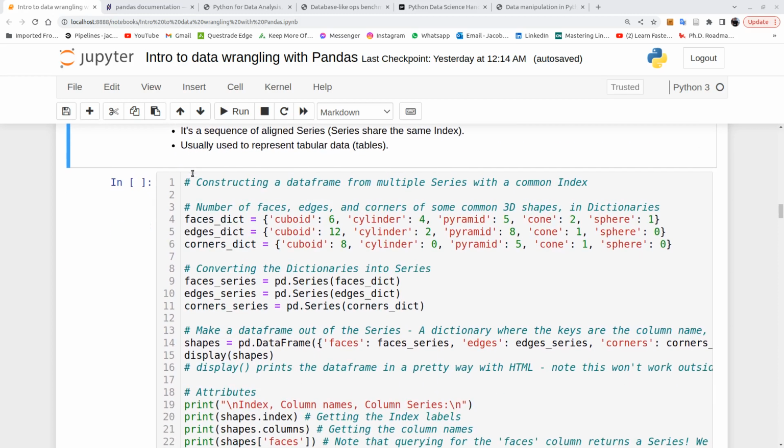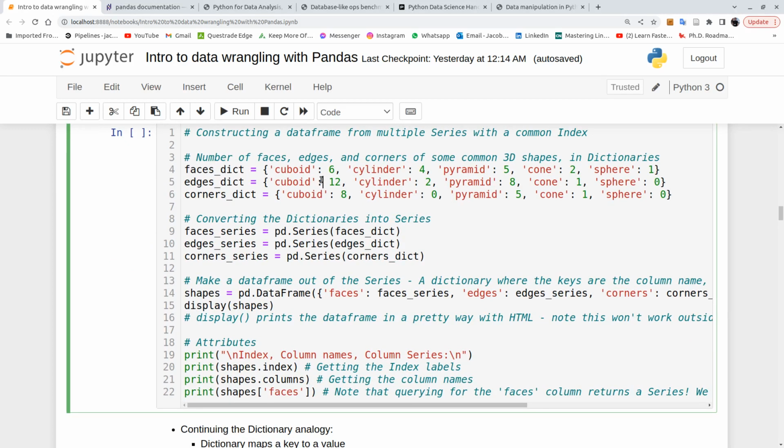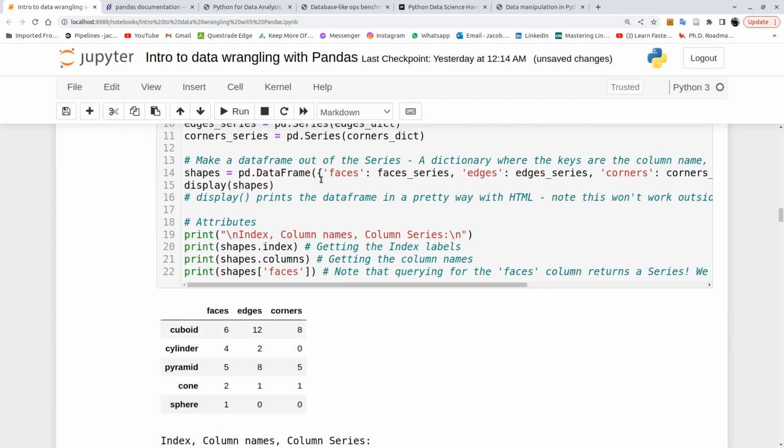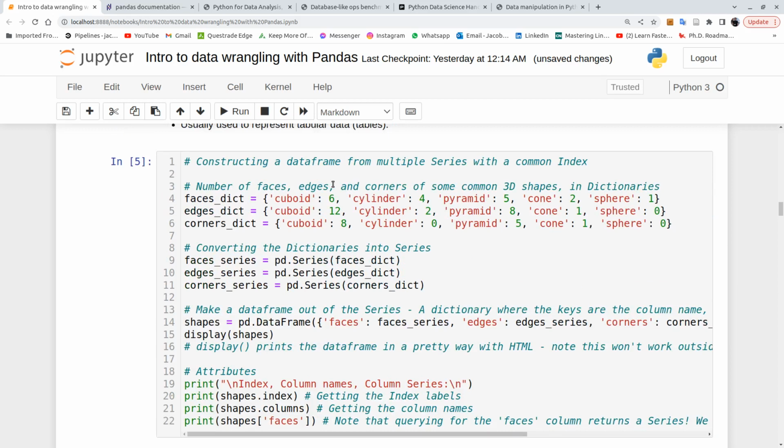So here you will see that we have a nice big juicy example where we are constructing a data frame from multiple series that have a common index. So the first thing we're going to do is we're going to make 3 different series. So we're going to make these series from dictionaries, as we just saw before. So here we have 3 dictionaries.